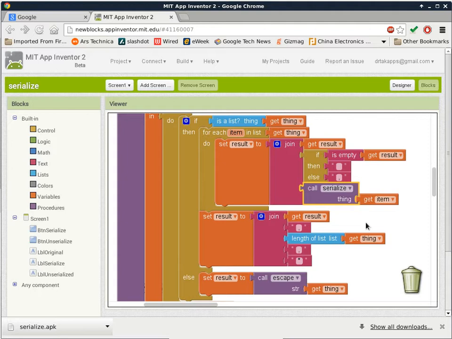You give it a thing, it gives you the text representation. So with this item in the list, I'm just saying, I don't know how to do this, but I know someone who can do it, which turns out to be myself. So I'm going to call serialize again, but this time not on the original item, just on that one single item. Whatever it returns as text, append it here. And this is called recursion.